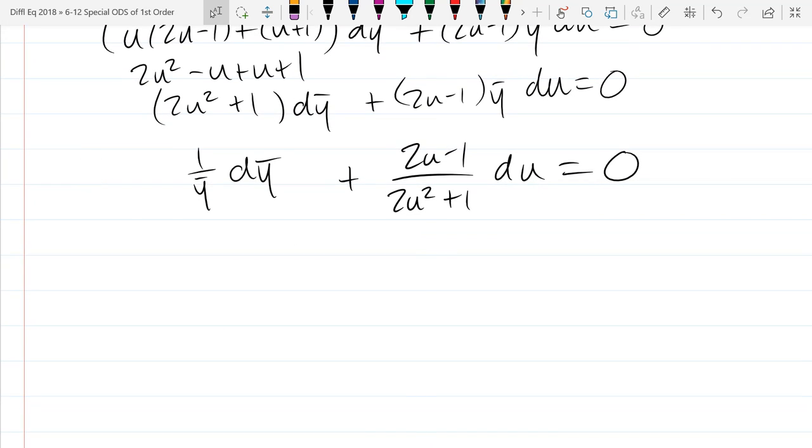So we have an ln. I think the reason I circle that is because when you do a homogeneous solution you're always going to get a one over one of the two variables. So if you don't get an ln anti-derivative, something went wrong in your homogeneous path.